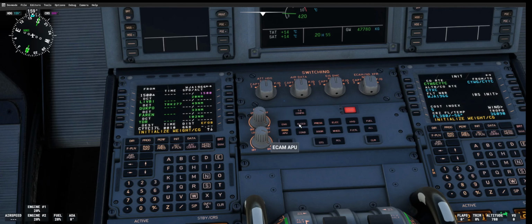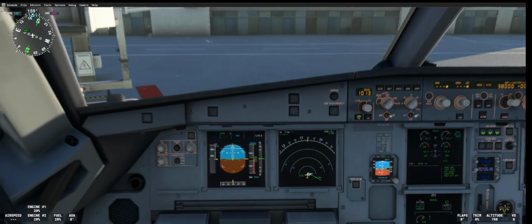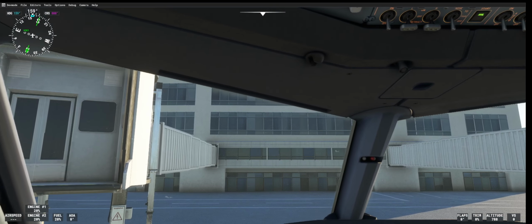Where is APU? So we're still producing power, and notice that we're not using any power from the APU, and that's because the jet engines are now providing all of the power that is required to keep the engines running. This is going to slowly wind its way down, and it's going to shut itself off. It does take a few moments to do that, but that's neither here nor there.